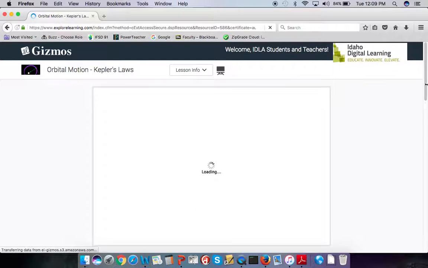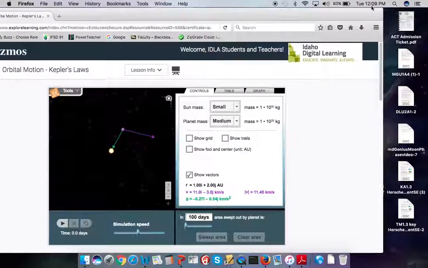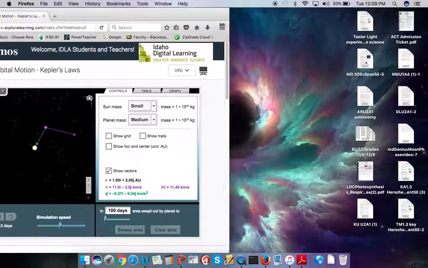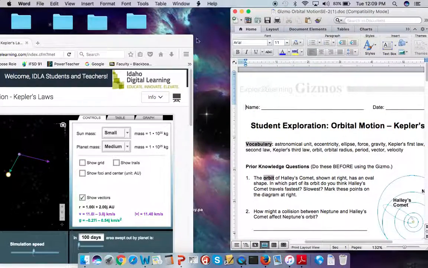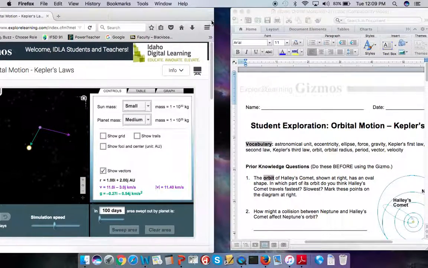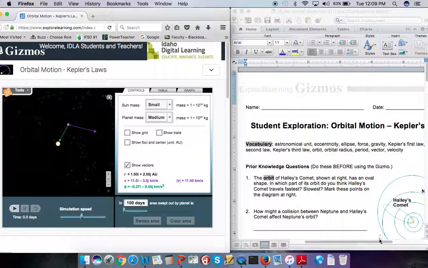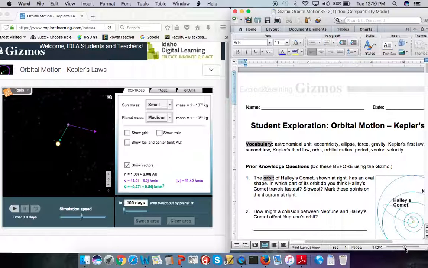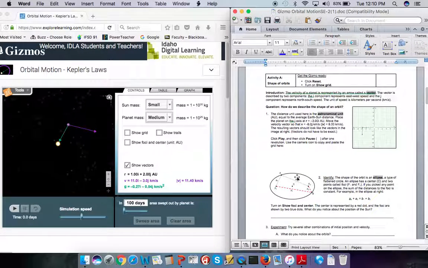And I'm going to make this a little bit smaller so that we can fit everything on here. And pull this over. Okay, so that's a little bit smaller. So we have, see that whole page. So here is the orbital. I think the first page is pretty self-explanatory, so I'm going to skip beyond that and we're going to go to the next page.